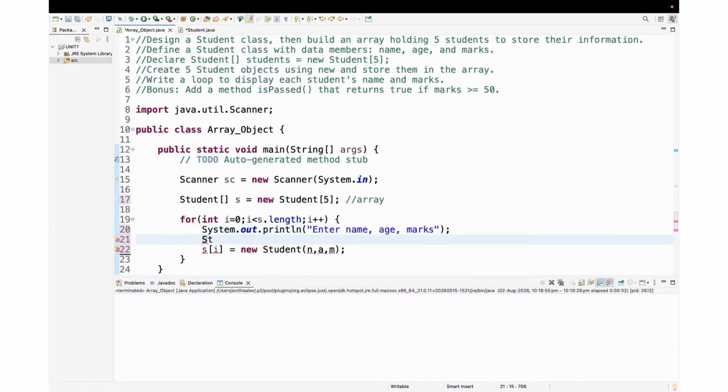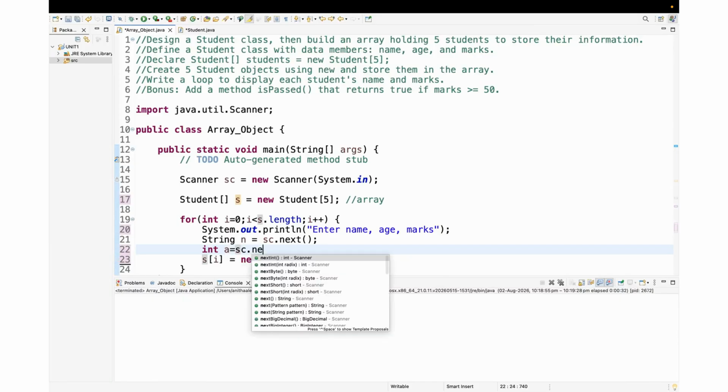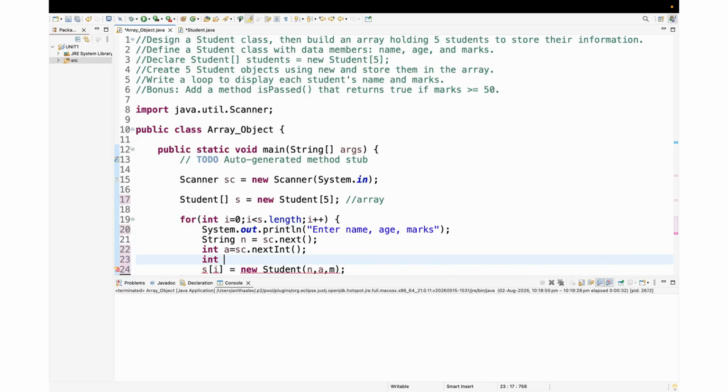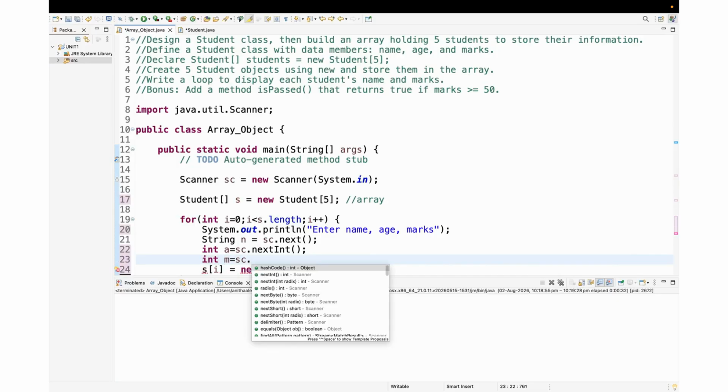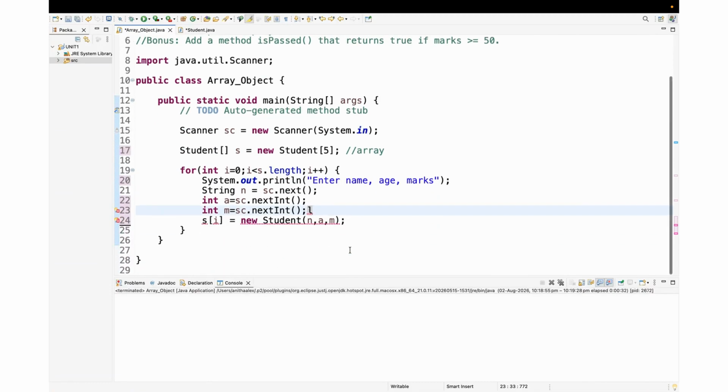To get the first string value, that is name, sc.next. Then I get the integer age using nextInt. Then followed by the marks, so int m is equal to sc.nextInt. So the three values I got from the user, I'm going to pass to the constructor.